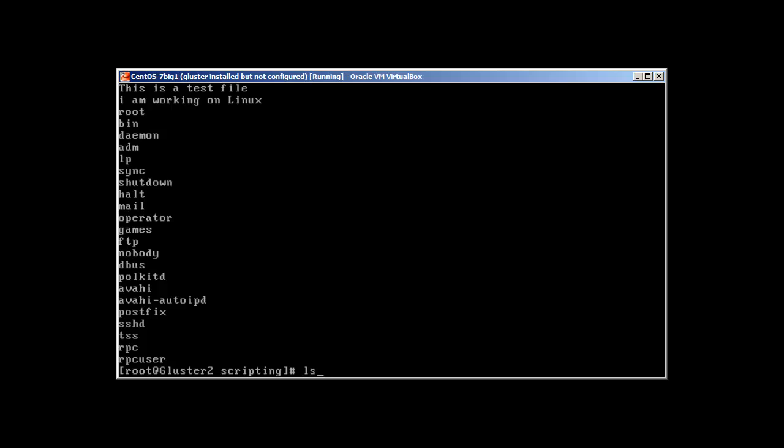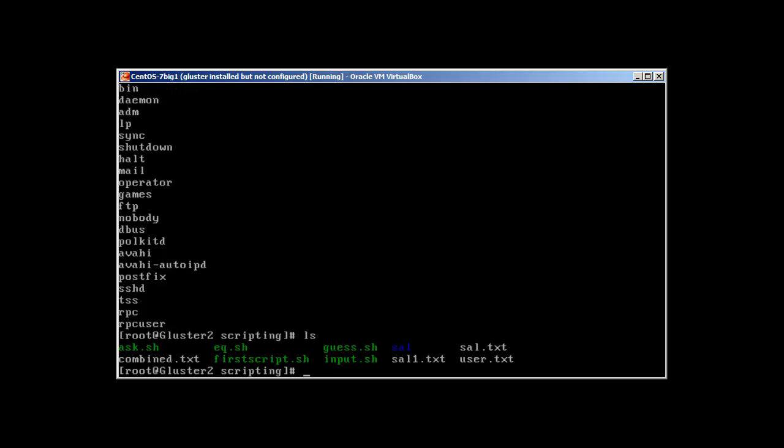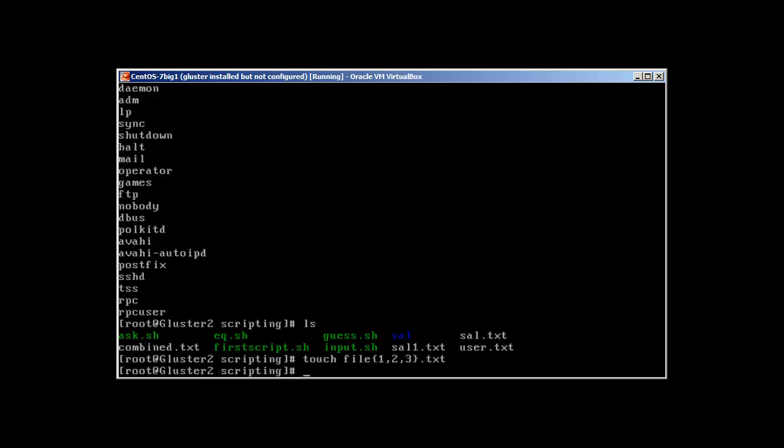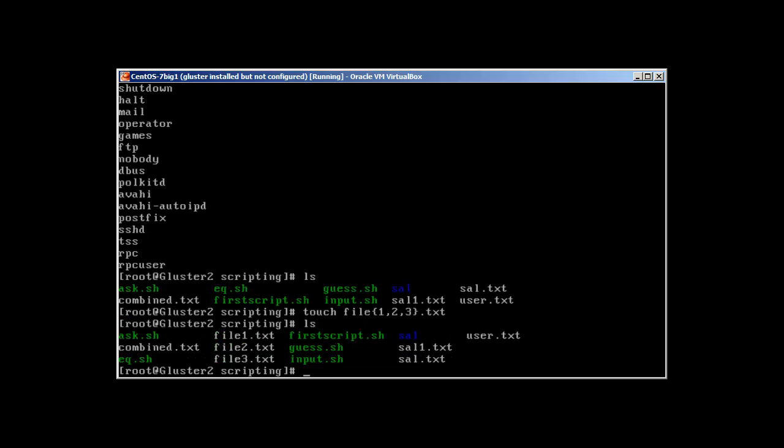Okay, now what I would like to do is create multiple files with a single command, like touch. Let's call it file, and then curly braces 1, 2, 3, .txt. Okay, perfect. file1.txt, file2.txt, file3.txt.